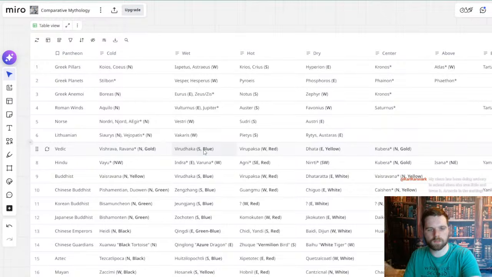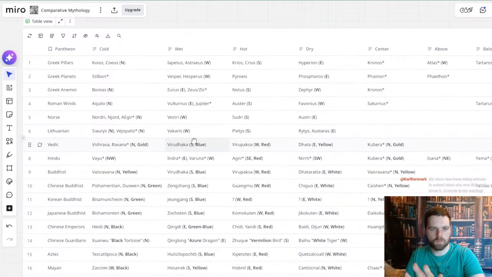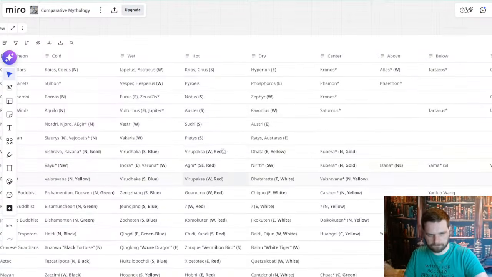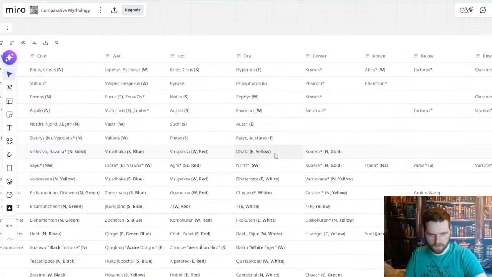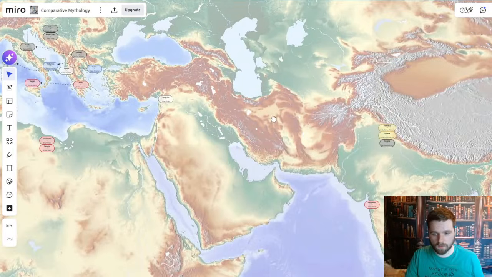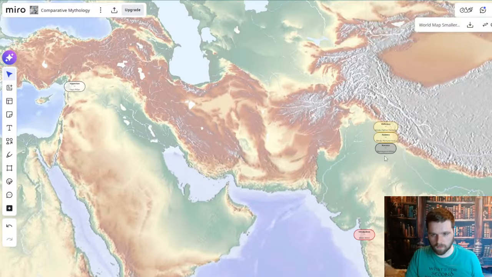we have the northern mountain, which is generally cooler, we have the wet southern Viruddhaka, who's essentially a kind of green man in India, associated with blue or green or blue-green. Blue and green aren't always distinct colors in every language. And then Virupaksa is the red west. Then we have Datta as the east, and associated with yellow, actually. Didn't we have yellow here? Yeah, we had gold. Okay.